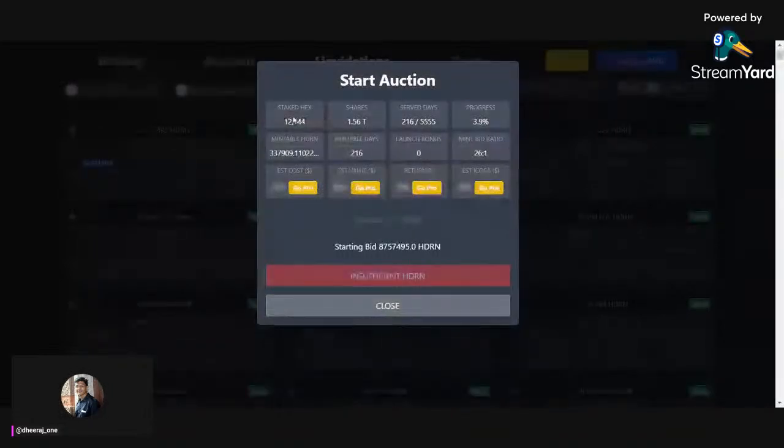The starting bid is around 8 million Hedron. You can mint 337,909 Hedron because it has completed 216 days. The current bid ratio, I don't know how that is calculated. I'll have to do some research.